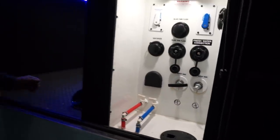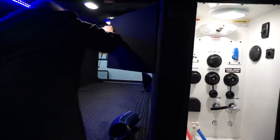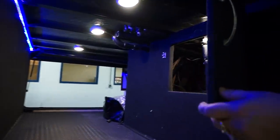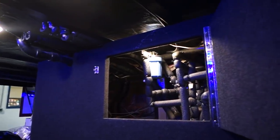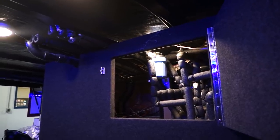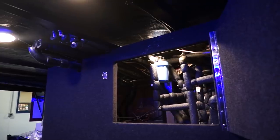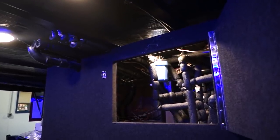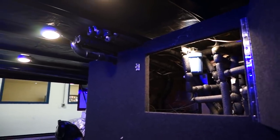We also, in our pass-through storage, one of the features that I really like, you actually have a door. So whenever you hook up, you can actually look behind the docking station and make sure that everything is secure, nothing's leaking, everything looks good. That's where your water pump is, it's where your water filter is. Easy access to get to. We try to make everything as frustration-free for you as we can and easy to work with.